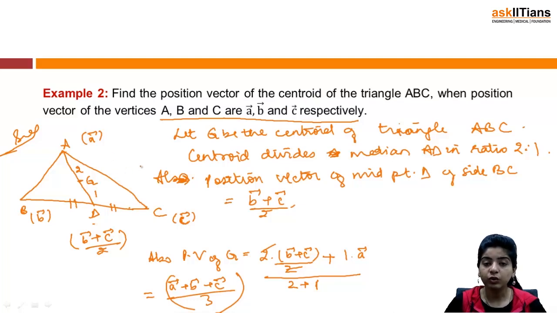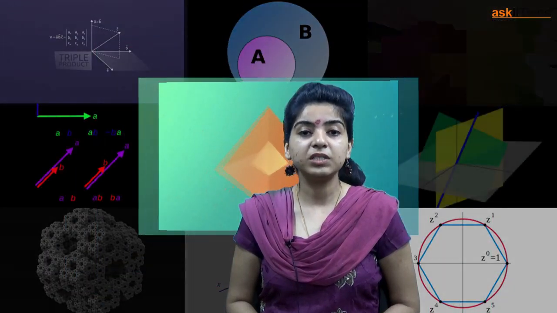So until and unless you know this property that the centroid divides the median in the ratio 2:1, you won't be able to apply the section formula, even if you know the formula very well. In mathematics, all the concepts are quite interrelated. You need to know each and every concept, plus you need to know where you are supposed to apply a particular concept. So just practice a good number of questions on the section formula also. It is quite simple. I hope you have understood the section formula, and it can fetch you some easy scores.